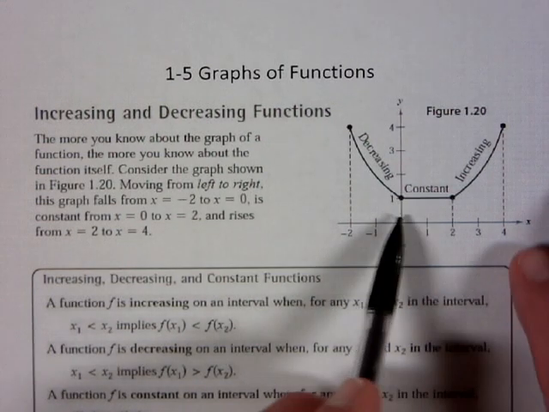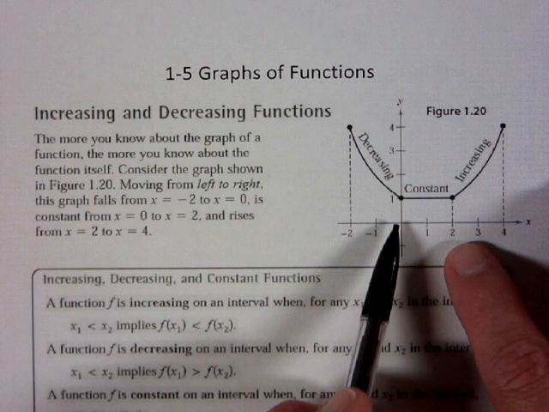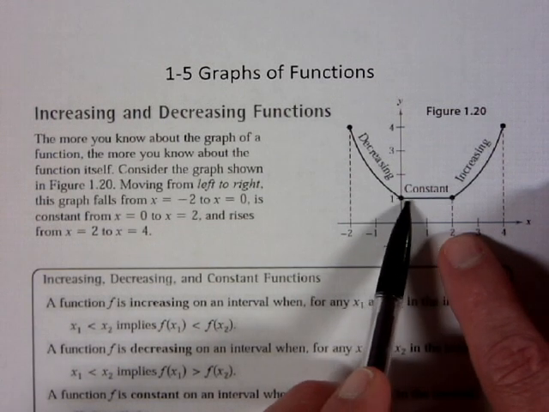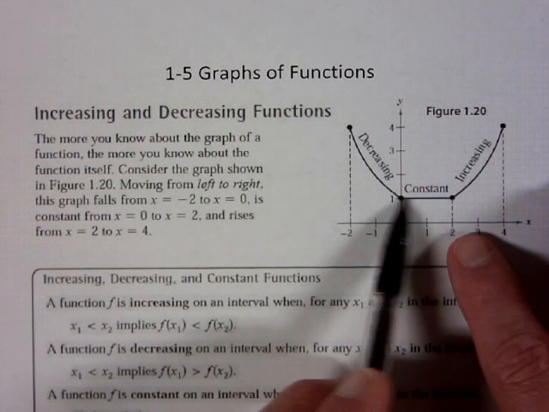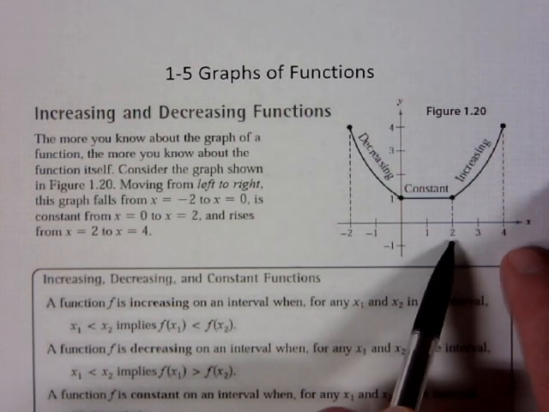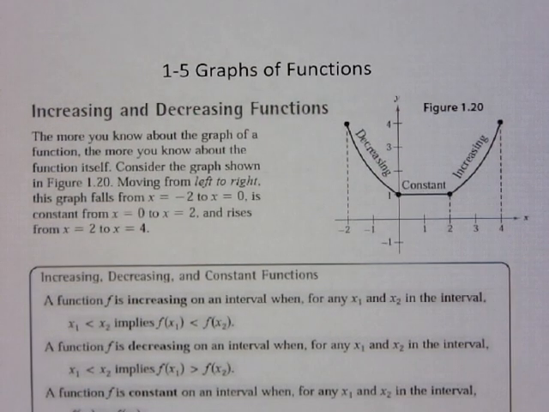Okay? In this next interval that we're looking at from here to here, the graph is flat. It's not increasing and it's not decreasing. We would say it was constant over this interval. And then the third interval, it's going up, so we consider that as increasing. Okay, so if you've got the graph, it's very quick and easy to get a visual look at the graph and determine whether it's increasing, decreasing, or constant.